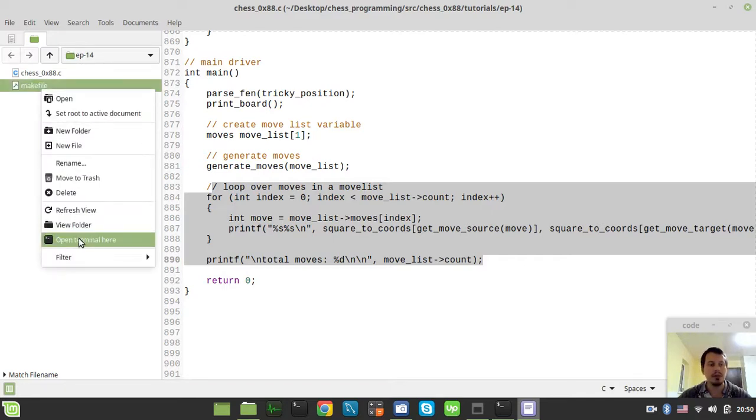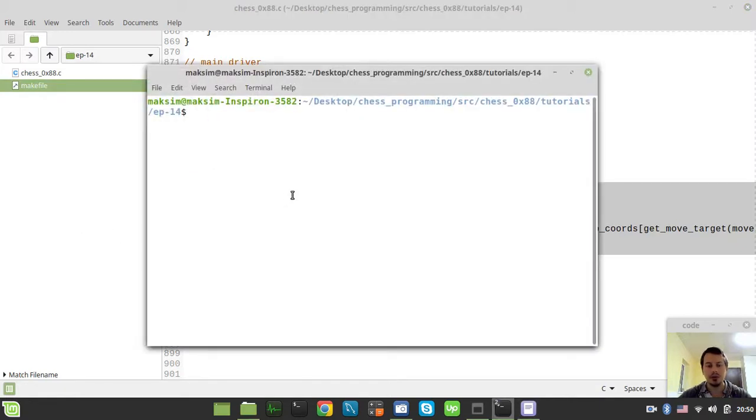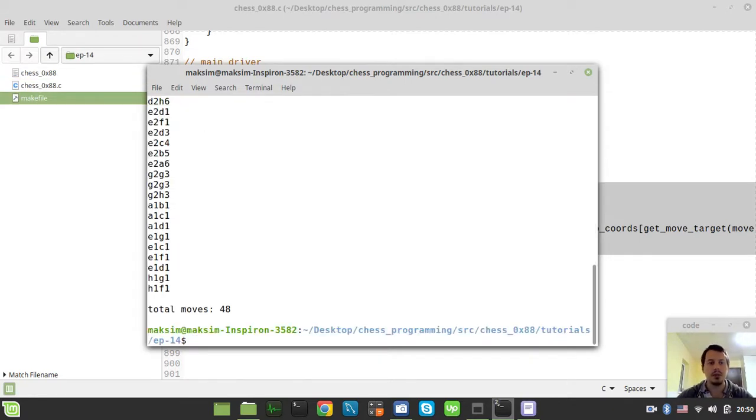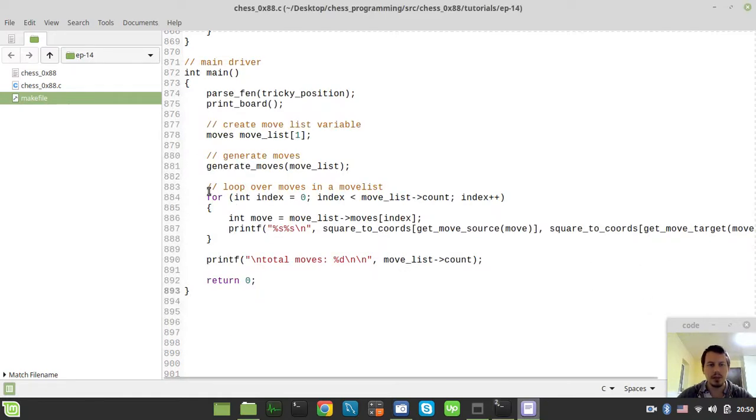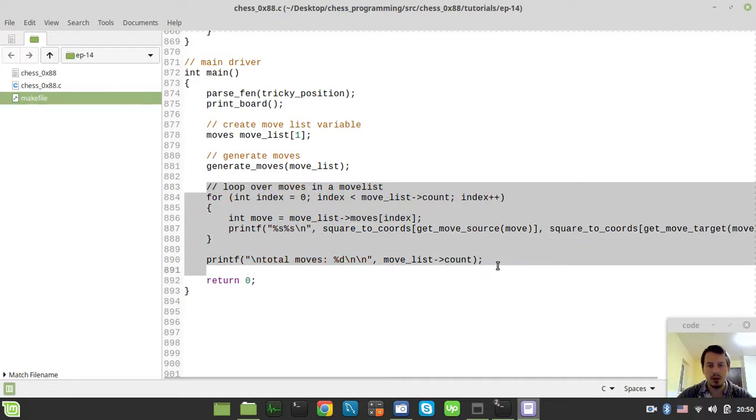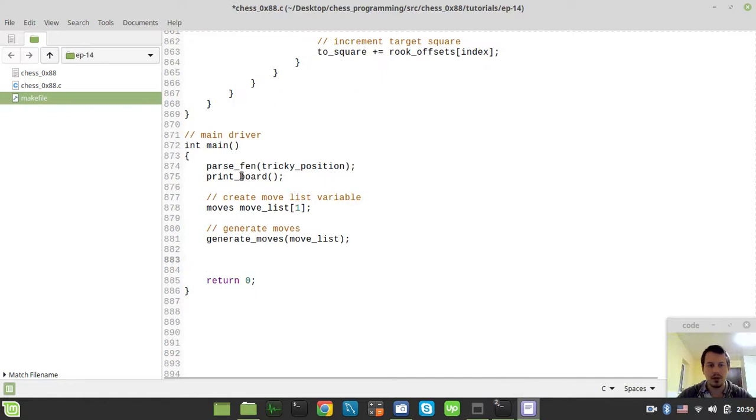So the very first thing to consider, I would like to open the terminal in the current working directory, and by typing make, I'll just compile the source, and if it compiles, I just want to run my hexadecimal 88 binary executable that would be produced by the compiler. So let's have a look. Okay, perfect.